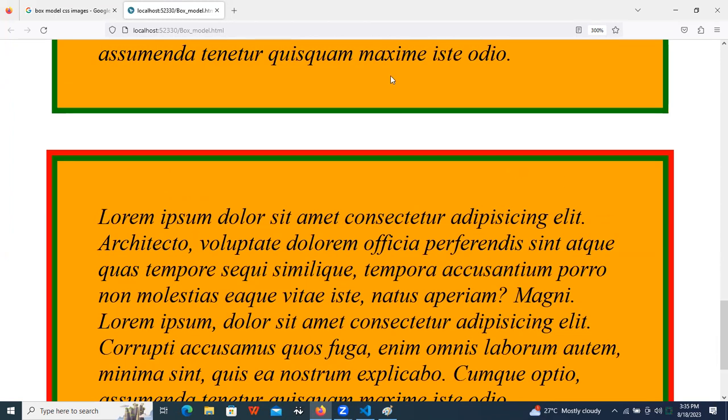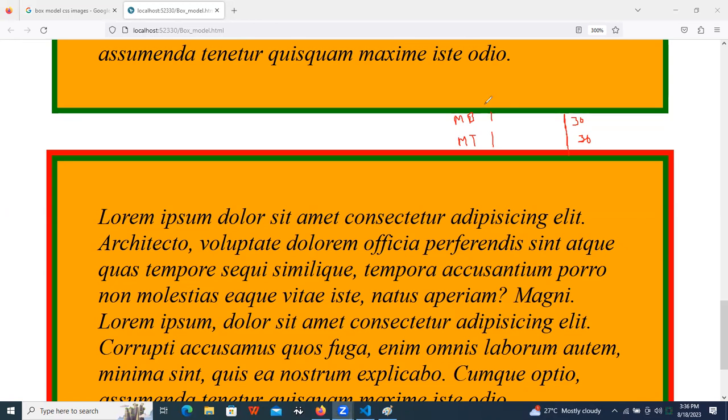Now, where is the margin, sir? Margin is from border, not from outline. Border to border, green to green. This is margin. 30 pixel from the top element and 30 pixel from the bottom element. For the top element, what margin? Margin bottom. For the bottom element, margin top. Here some space is available. That is margin bottom for the first element, and margin top for the bottom element. These two combined are 60. This is 30, this is 30. 60 pixel got space. Is it clear?